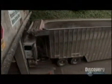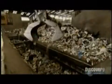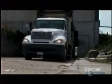Underneath the pit is a never-ending line of massive 18-wheeler trucks, which park beneath an opening, allowing a combination of bulldozers and grabbers to fill them up. No sooner has one truck been filled to the brim with stinking trash than another appears ready for loading. Each truck carries 5 times as much garbage as a dump truck. And once they've accepted their load, they head for the burial ground.